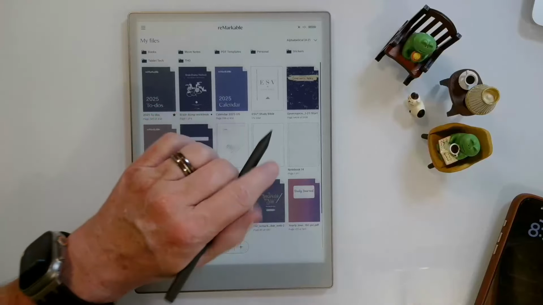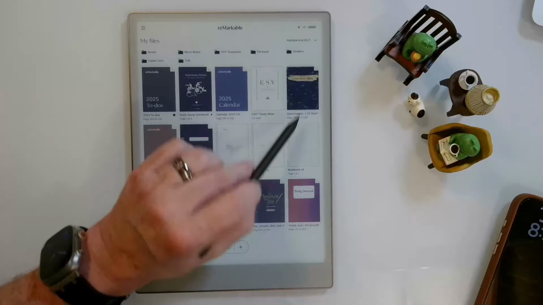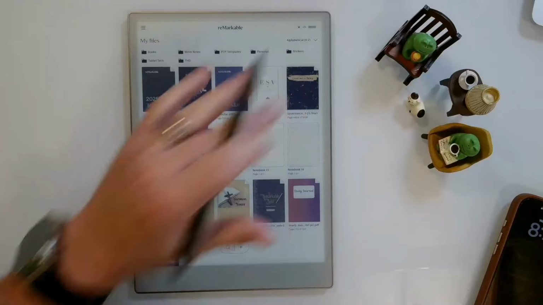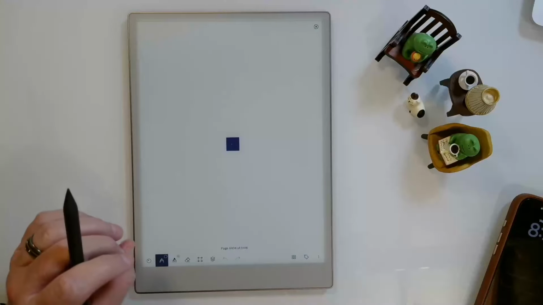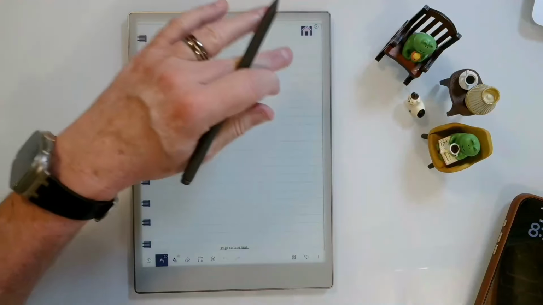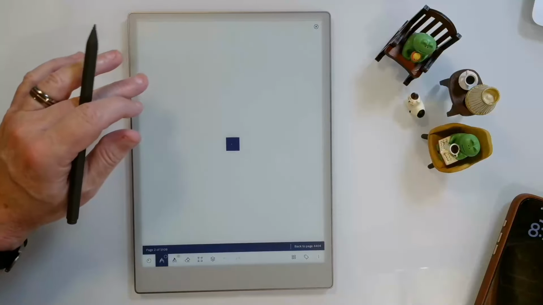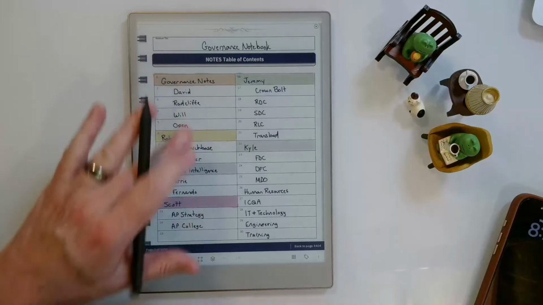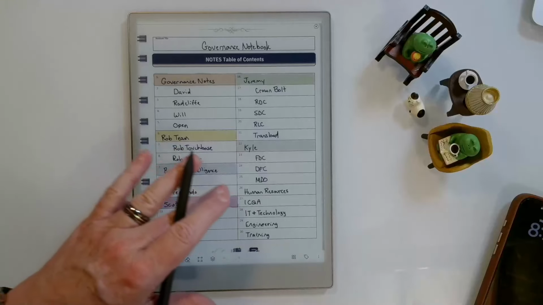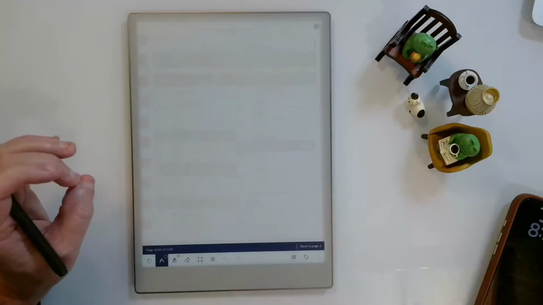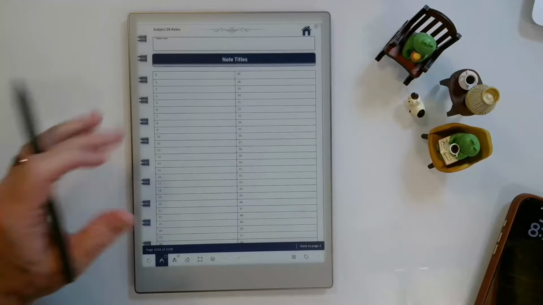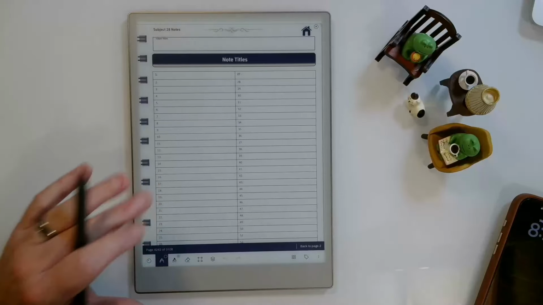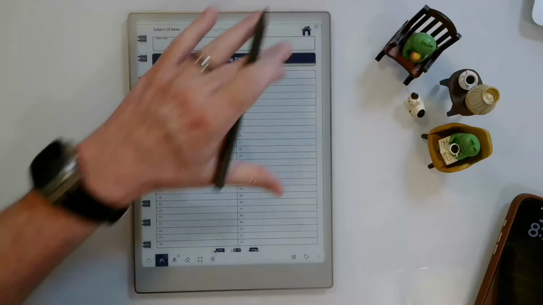I have a notebook that I created that's 5,108 pages long. The reason it's so long is I have it divided up into 30 different subjects. I'll show you this real quick. It's my 30 subject notebook, and I use it for work. All of these are tied into specific sections or topics where I can have up to 52 different notes as well. So there's a lot of pages on this, 5,108.